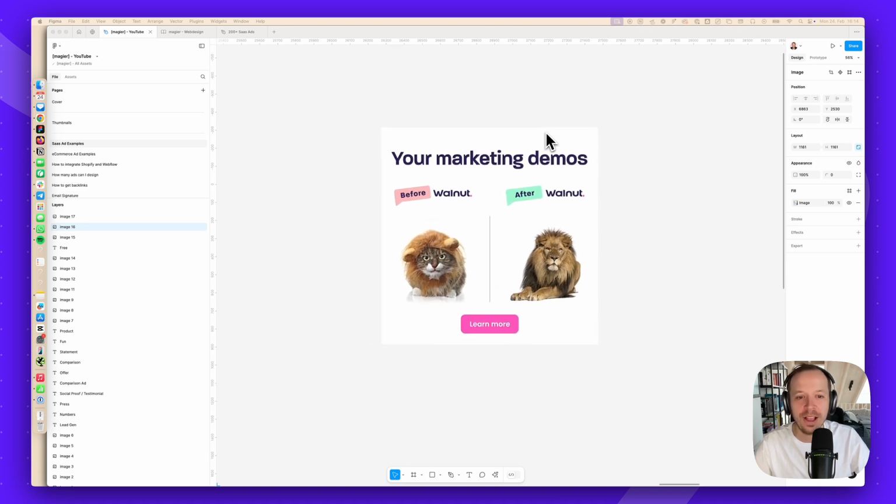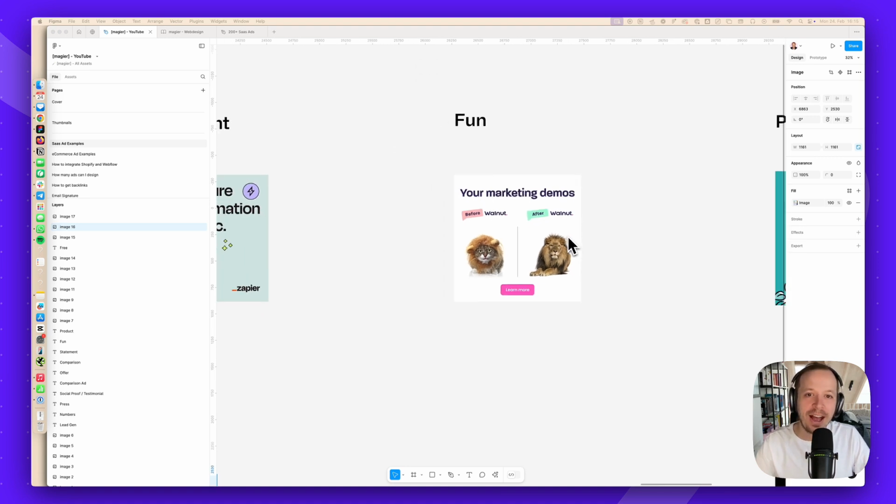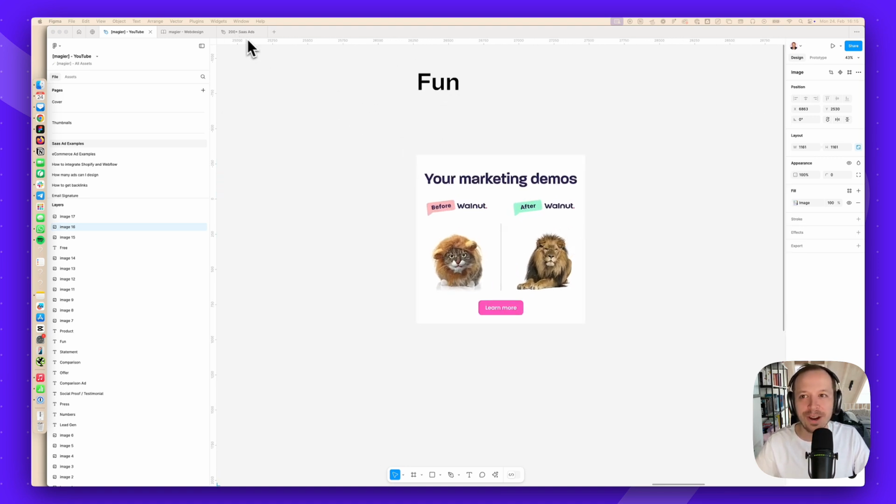Next up, my favorite type of ad. It's the fun ad. When you are doing marketing for B2B software companies, you often have the problem that you don't have an actual product to show. It's not something like a shirt that you are wearing or a supplement that you are taking or a phone. So it's super, super hard to get the attention of the person that sees the ad. So sometimes it's a really cool idea to come up with fun ideas to visualize what your product is actually doing. And Walnut here really shows that if you're using them, your demos will be 10x better than before. A lot of the fun ads that we were designing have been performing super, super well recently. And make sure to also download our swipe file with more inspiration for these fun ads.